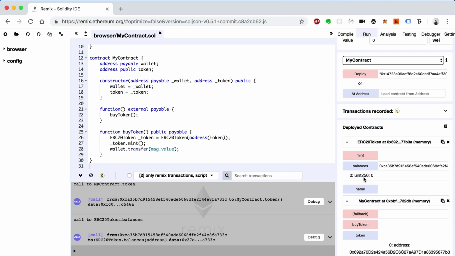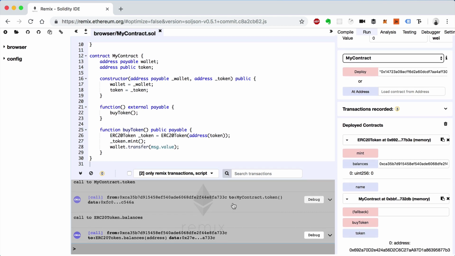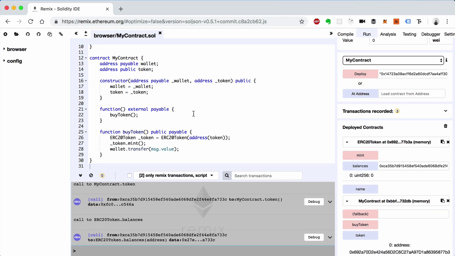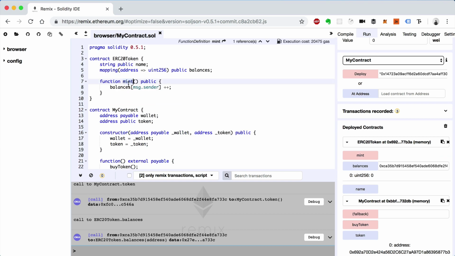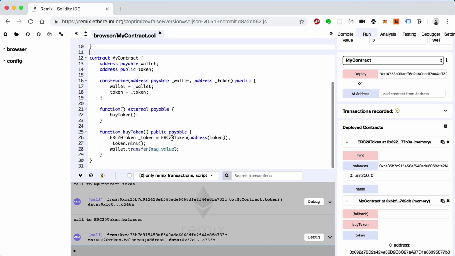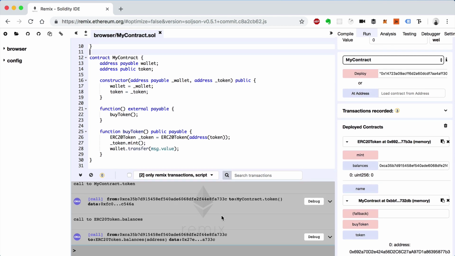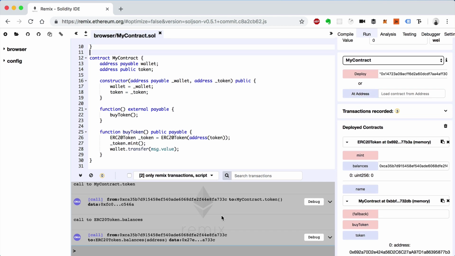Why is it 0? Well, I'll show you why. First, this was successful. The buy tokens function worked. It actually did call the mint function here. But it's confusing because our balance from the account that we did it with is wrong. So I'll show you what's right.